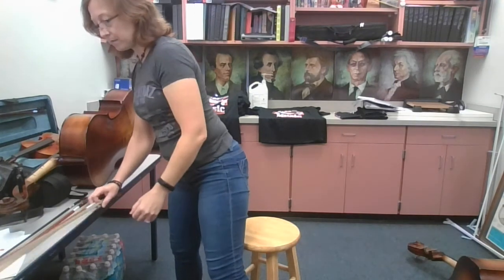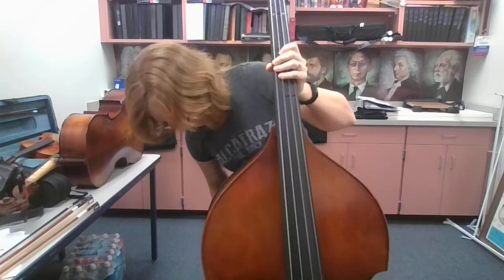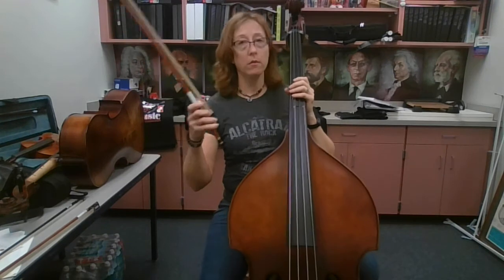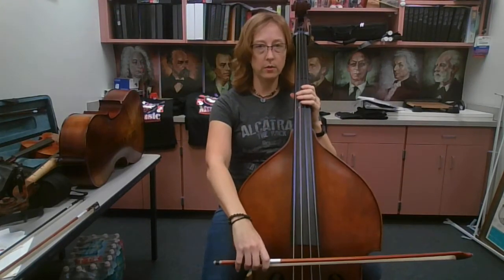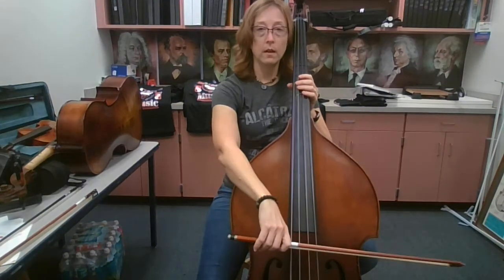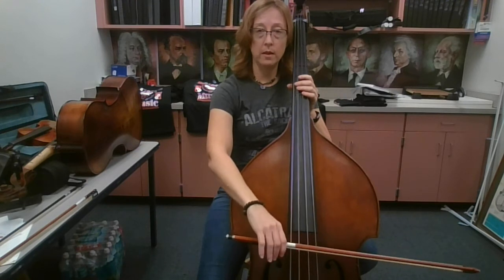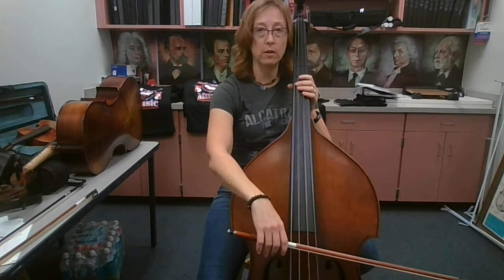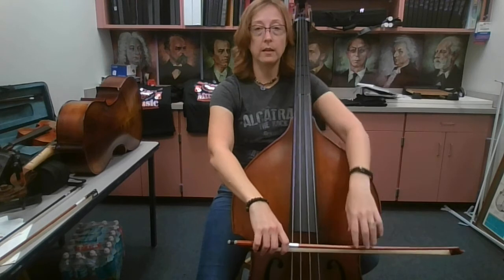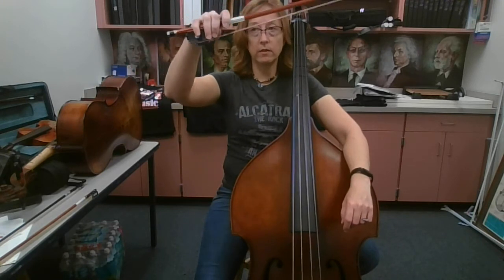All right, moving on to bass. Basses. All right, bass. Remember, you're letting the bow do the work. Let the bow do the work. It's holding the bow. Your hand is nice and relaxed. I'm only holding it right now with the tip of my thumb and the side of my finger. The instrument itself is holding all the weight, though. I'm only balancing it between my fingers. Okay, let the instrument hold the bow. Make sure your thumb is really bent in the back. Middle finger is like straight across from your thumb.